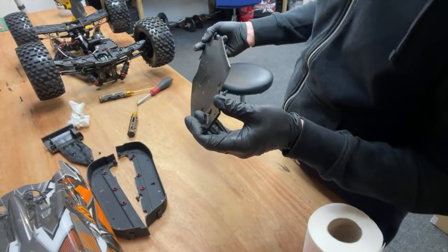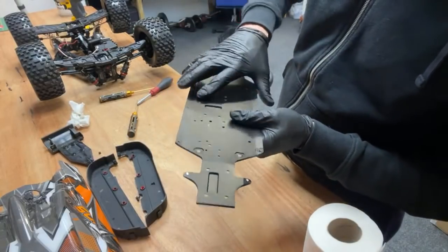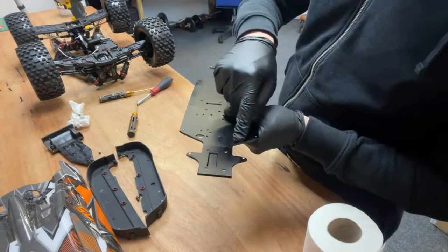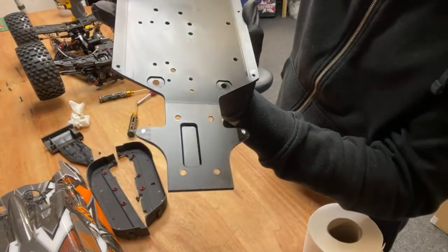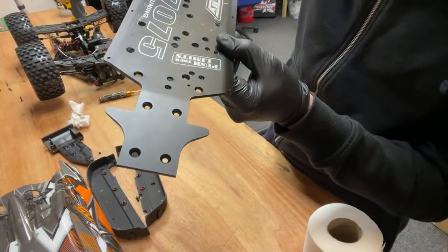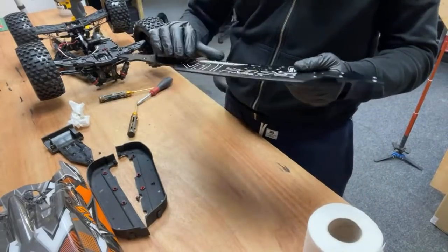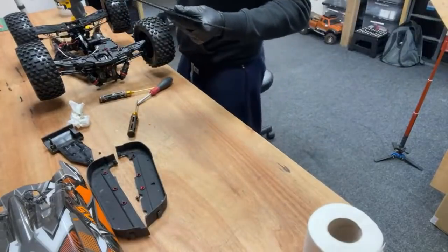But when he did that little tumble at the start, it bent it here, look. If you go back and watch that video where we tested it, I did a little speed run, did a tumble, nearly crashed it into Alex, and it somehow bent all across here. It's hard to see, look. See where these holes are, where the steering posts go? It's really difficult to see, but it's definitely bent. And I've never seen a 70-75 chassis bend round screw holes. I've seen 70-75 chassis bend over the whole chassis, but not really on a line. Right, let's get that straight edge back on there.